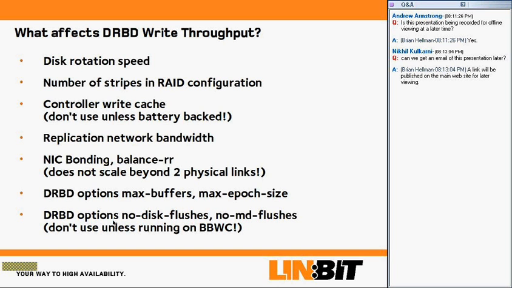By contrast, consider the middle column. In this case, we have a reasonably fast disk subsystem pulling about 150 megabytes per second. Now, by today's standards, that's reasonably fast. That's not ultra fast. So 150 megabytes per second throughput, and then, of course, your gigabit Ethernet, which will pull about 110 to 115, as I said, will become your bottleneck, and DRBD will not be faster than that replication network, or more precisely, will not provide higher throughput than that replication network. So we would expect DRBD to top out at about something like 100, perhaps 105 megabytes per second.